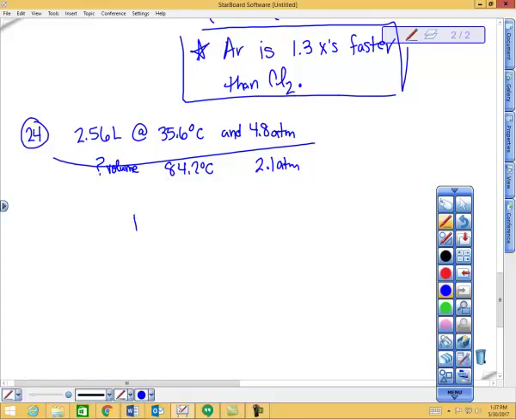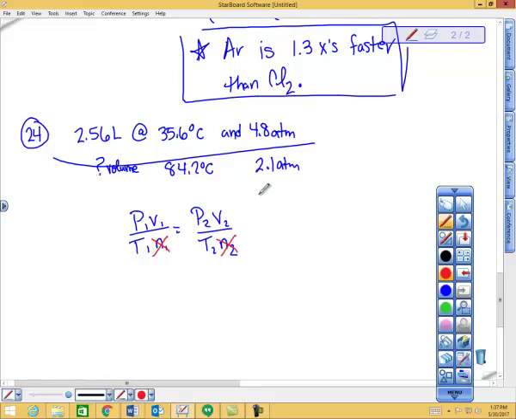So this is a review. This should look really familiar. This is your combined gas law. Now, you'll notice in the information provided that they didn't say anything about moles, did they? Or mass, right? No moles, no mass. So whatever's not given to you in the problem, just take it out. And then there's your gas law.